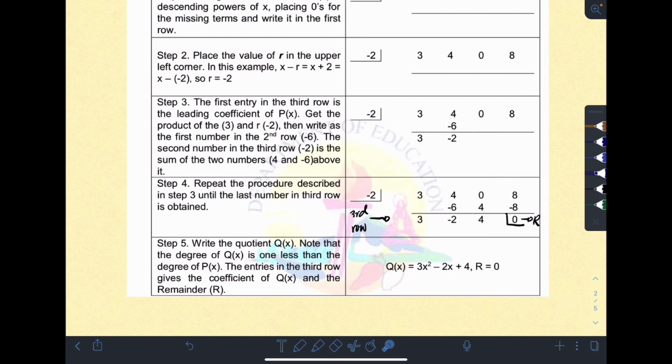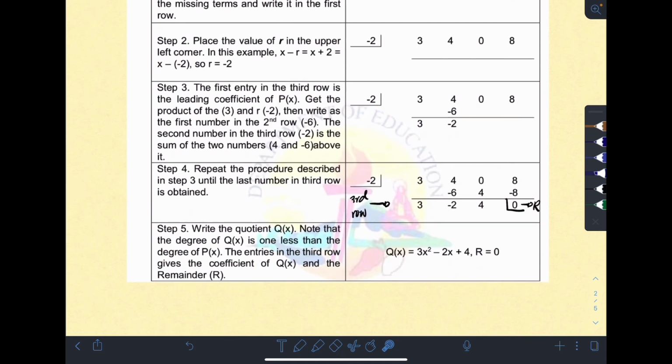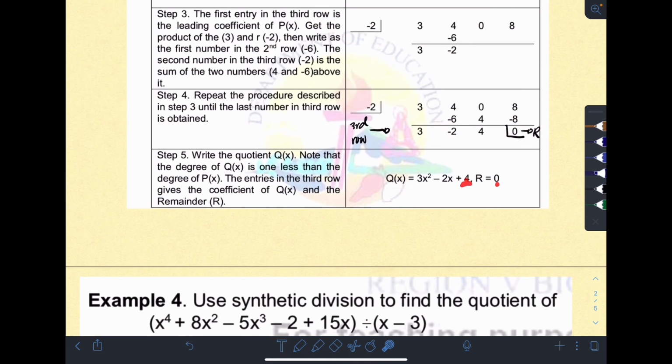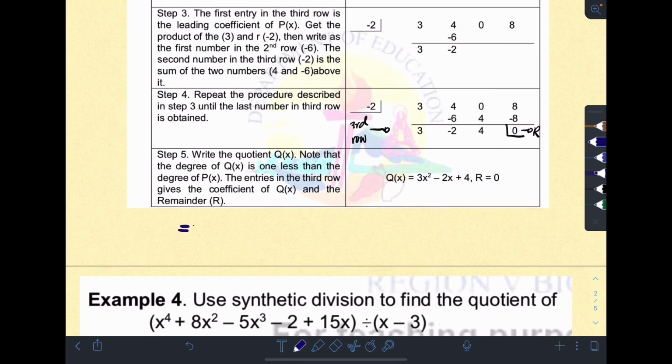So that's why the coefficients, since we used 3, negative 2, and positive 4, so yung 3, gagamitin natin yan dito sa first term. And then the variable of the first term should be 1 degree less than the highest of the given. So that's why we have x raised to 2. So you have 3x raised to 2 minus, so you have minus 2x. Yung kasunod ng x raised to 2 is x plus 4. So you have x raised to 0, or the constant term. We don't have a remainder, so that means our answer could be written in that form. So you can write your final answer as our quotient is 3x squared minus 2x plus 4.